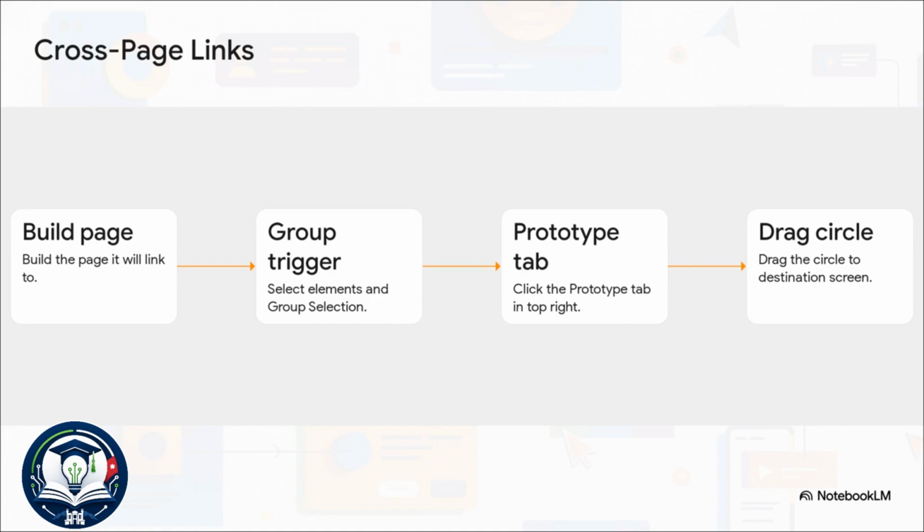But actually, here is a massive pro tip for me to you as your mentor. Do not just make the image clickable. Select the thumbnail, the title, and the secondary text all together. Right-click and choose Group Selection. Or honestly, even better, just use the keyboard shortcut Command+G on a Mac or Control+G on Windows. By grouping the entire trigger area before you open that Prototype tab, you ensure the user can tap the text or the image to navigate. It just creates a much more realistic, user-friendly hit area.